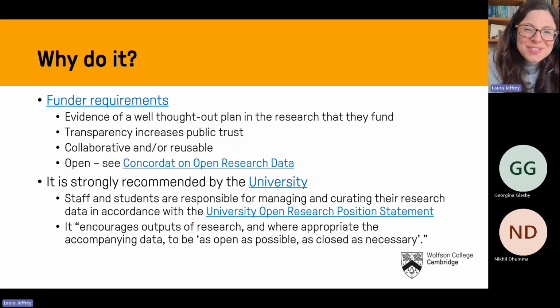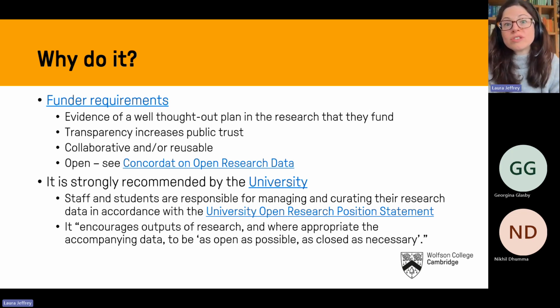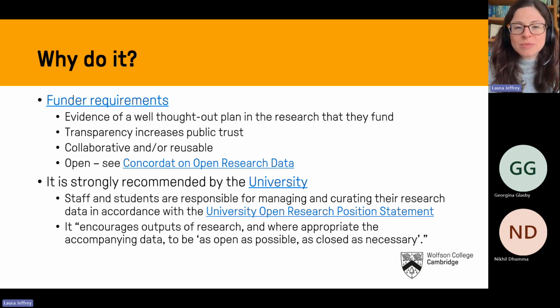And I quite like this final citation here that encourages the outputs of research, where appropriate, the accompanying data to be as open as possible and as closed as necessary. So if you make the assumption that all your research data should be available, and then realize that there's maybe some stuff that it's not appropriate to make available, that's a better way around, rather than thinking, no, I must lock everything down, and if I'm really forced to, I'll just let a little bit of it be openly available.